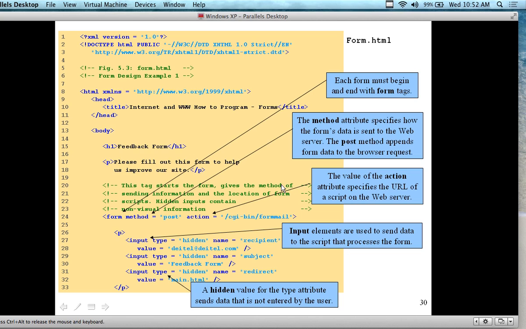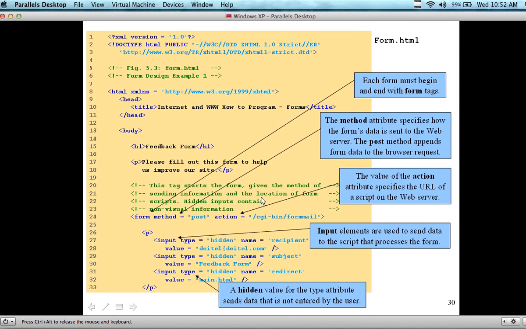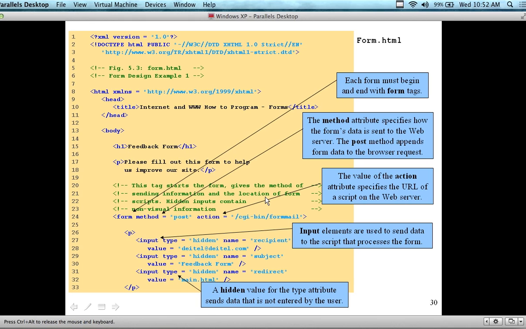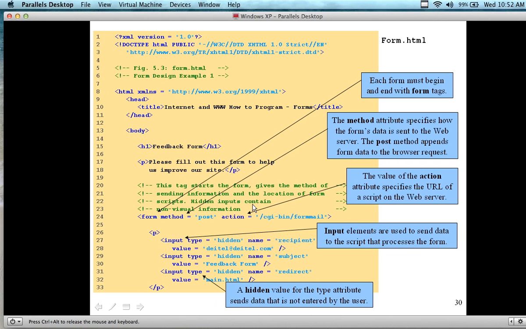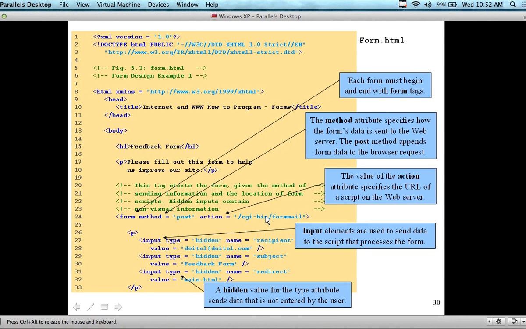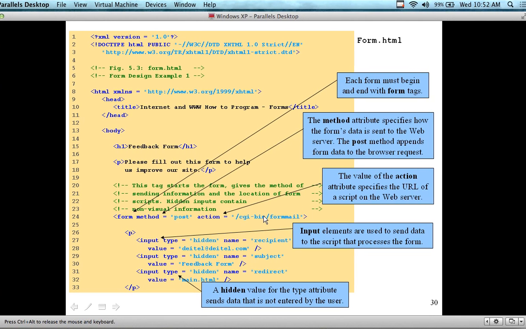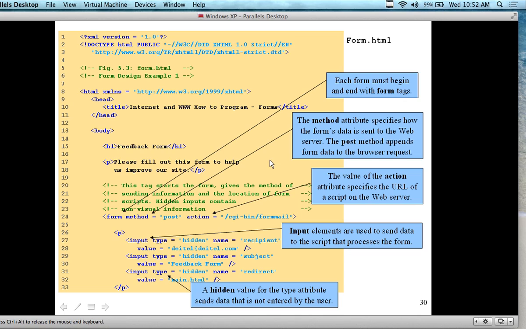So here we have the form tag. Here gives us the method sending information and the location of the form script. Hidden inputs contain non-visual information, so this stuff is not visible. We can't see this. The method attribute here specifies the form's data is to be sent to a web server. The post method appends the form data to the browser request.